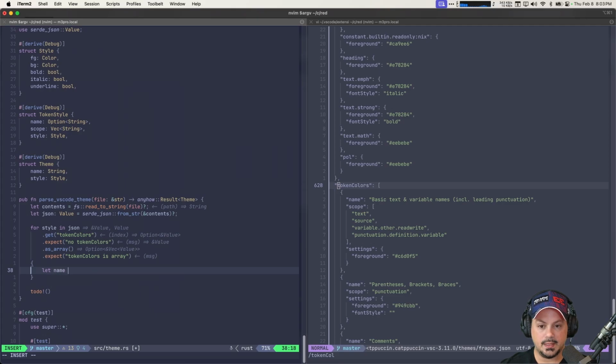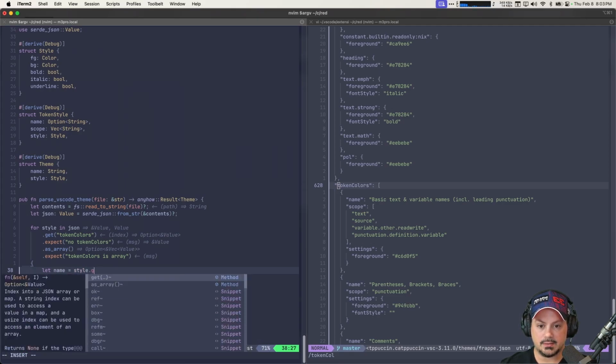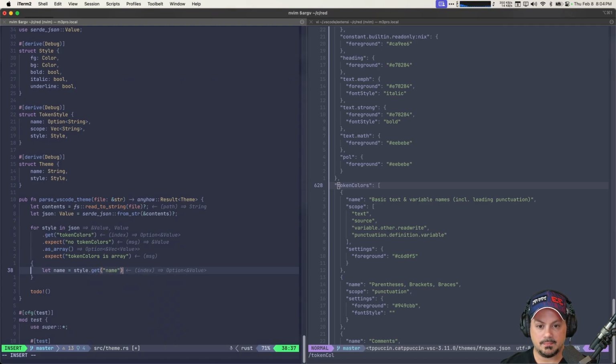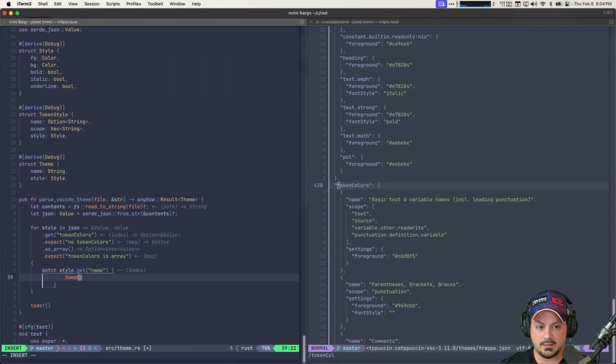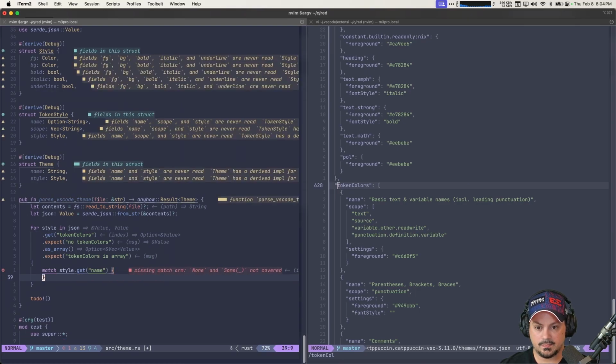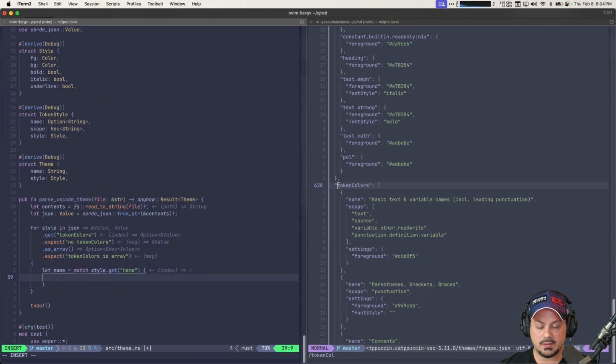Let name equals style dot get name dot expect. In this case, we can have it or not. So let's do the following. Match on this. Then if it's some name, we're expecting this to be a string.